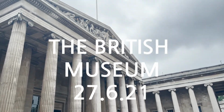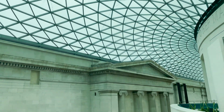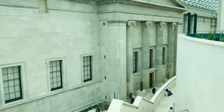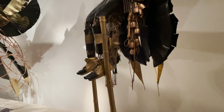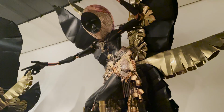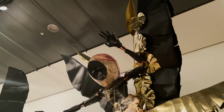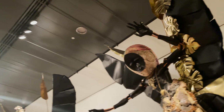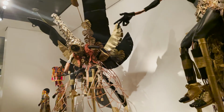I think every list that you'll see for London tells you to go to the British Museum. And I had a nice enough time. I ran into some stolen African art. Literally the very next day after seeing this exhibit, there was an article in the New York Times regarding stolen pieces and returning them to countries in Africa they were stolen from. So yeah, right out of the real world.